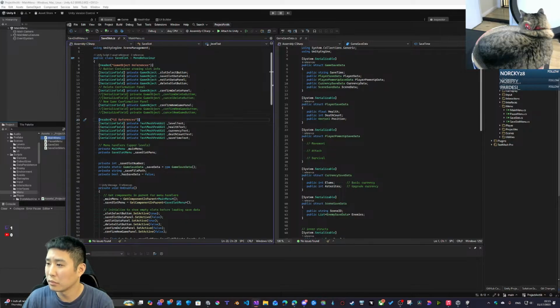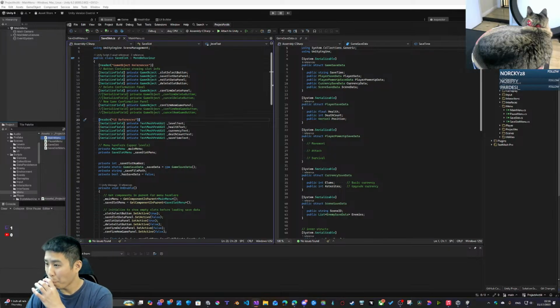Tutorial. Overloads. Okay. It's loading by the index. I see.